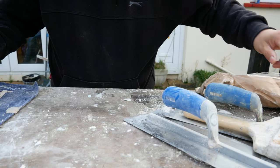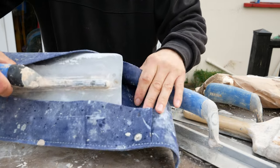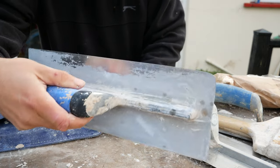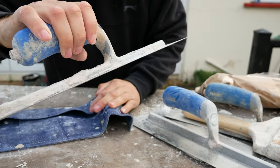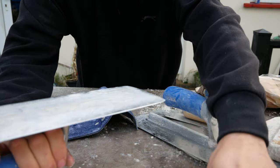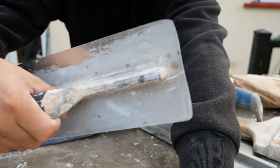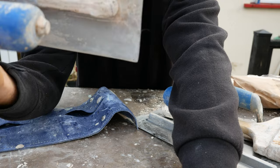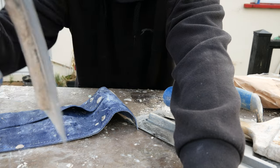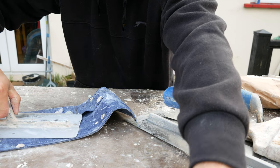Alright guys, so the Rafina Finitex - as lots of you know, this is my main skimming trowel. It's pretty clean at the minute, but I literally just keep this one for skimming. It's razor razor sharp, well broken in - you can see it's well broken. I try and keep the back square for cleaning out my angled stuff, and you'll notice that this one is wrapped up nice and safe.